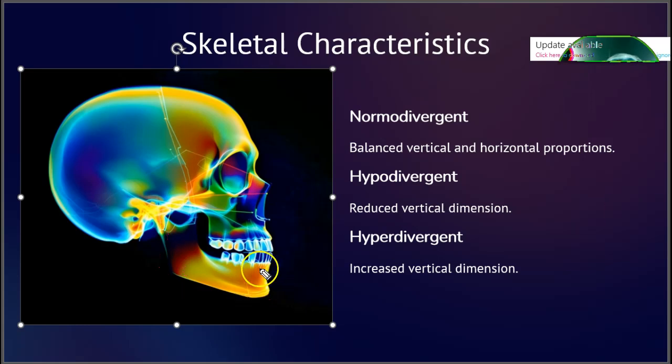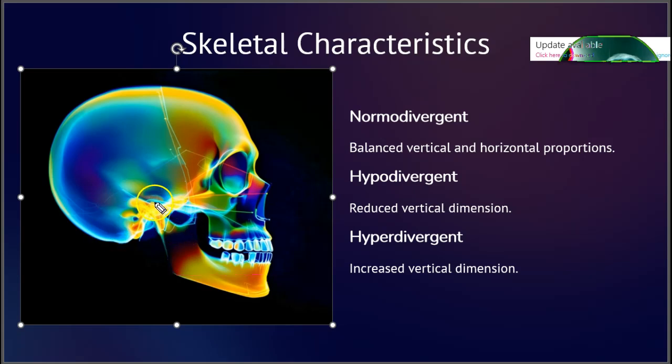The opposing facial pattern, the hyperdivergent: you have very little growth of the posterior ramus of the jaw, and you end up with this angle here called the gonial angle. So this angle right here, I would say, is a normal divergent, right? If we were looking at a hypodivergent, you're probably going to look at an angle that looks like that.